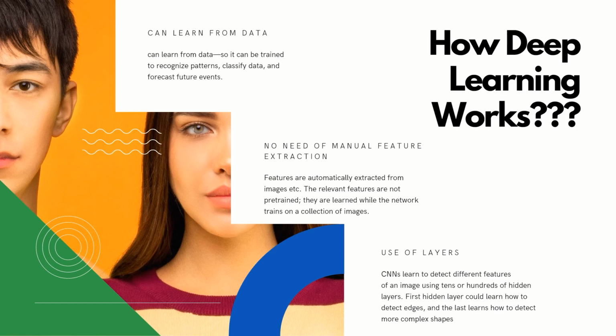Let's say for example, the first hidden layer could learn how to detect edges of the image. Then the next layer can look at the corners of the image or the middle of the image. And then the last will probably learn how to detect more complex shapes involved in an image. So every hidden layer will have its own purpose, and no layer will have a similar purpose. If something is judged by the first hidden layer, then the other hidden layer will look at the other parts or other features of the image and try to recognize them.